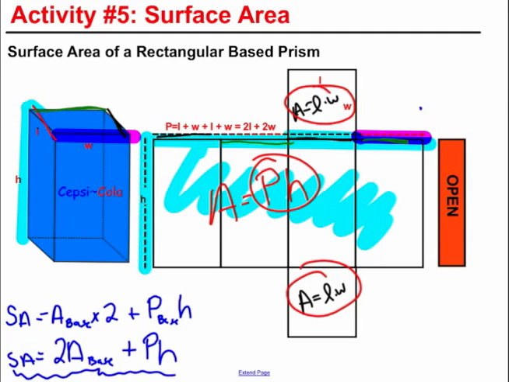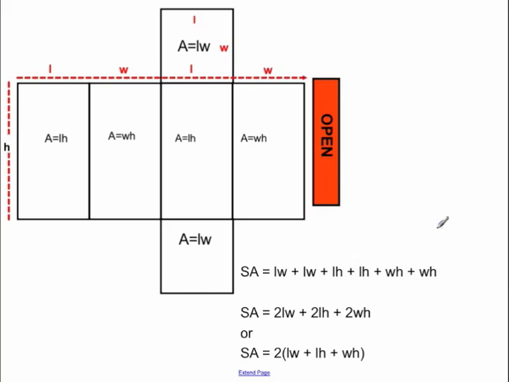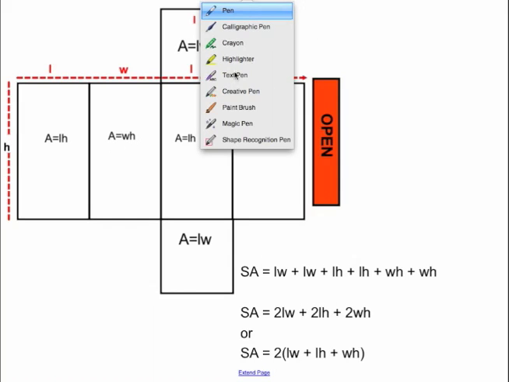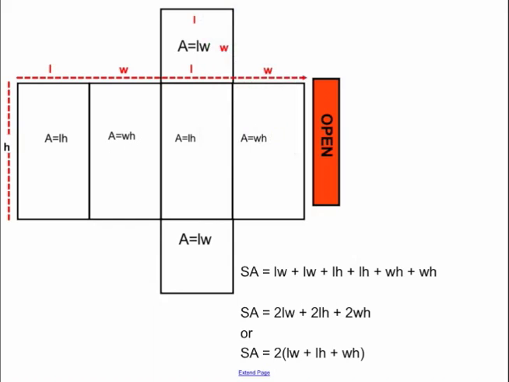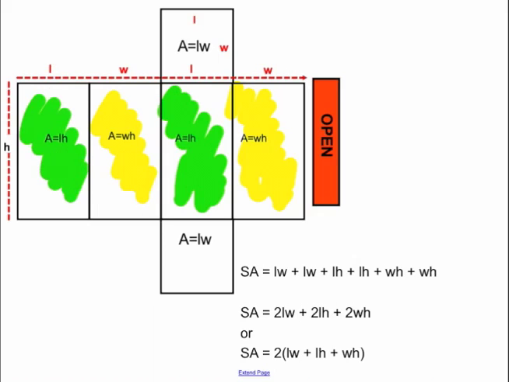The next page is going to show you another form of the formula, which you'll probably see on various formula sheets or on your Kiro formula sheet. What the formula is doing is looking at the shapes as individual rectangles. Here, to find the area of that, it's width times height. Then we go on to the next rectangle. To find the area of that, it's length times the height. Then we go back. Same thing here, width times height. Then the area of this rectangle is length times height.